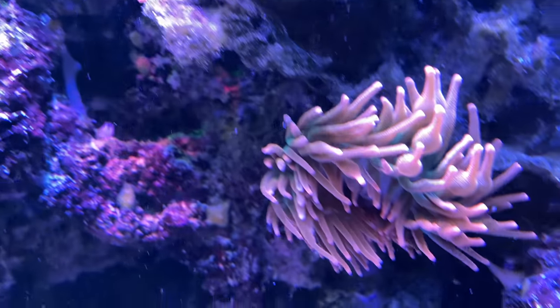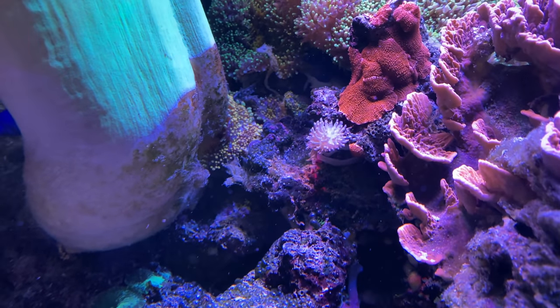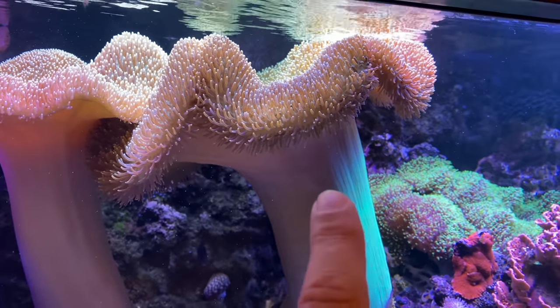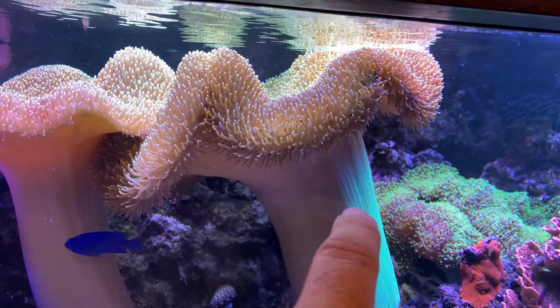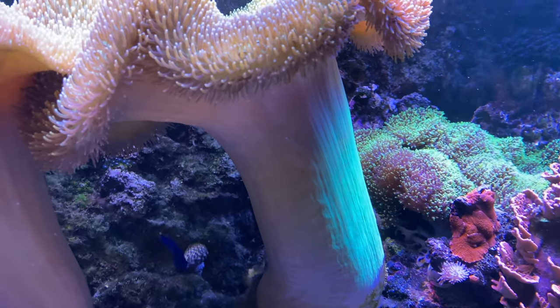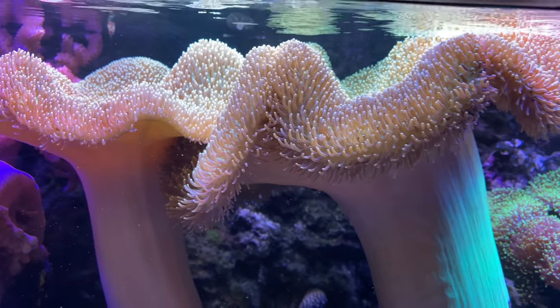I just feed shrimp — I take pieces of small shrimp, cut it up and give it to them. You can see some corals growing on other corals, some mushrooms growing on other mushrooms. One thing about these leathers — if I cut this right here it'll start growing here, right? I've done this before where I cut it here, here, here and make these like cookies, and each one of them turns into its own toadstool leather. That's actually pretty cool.